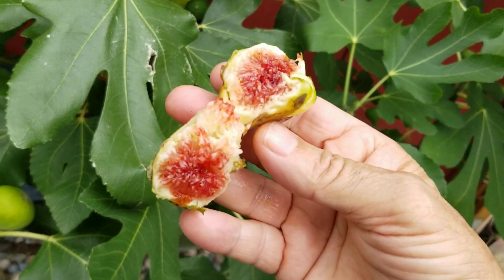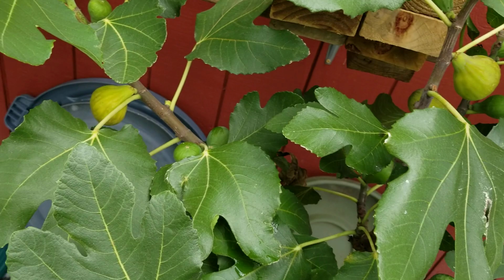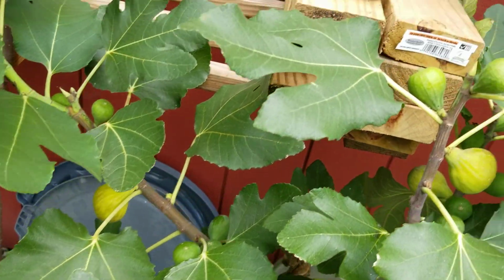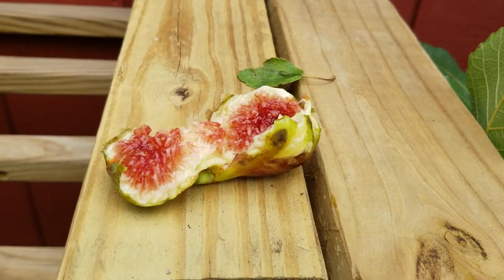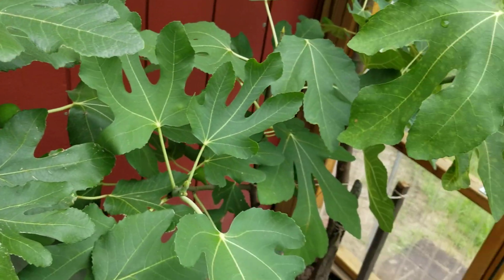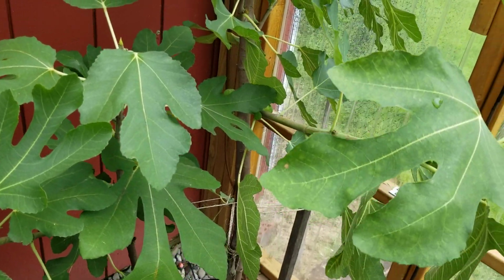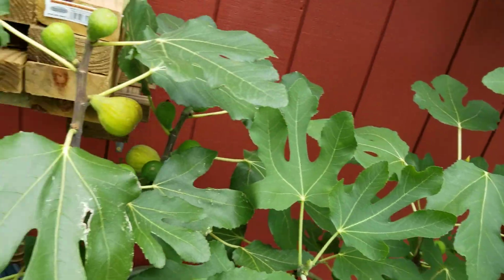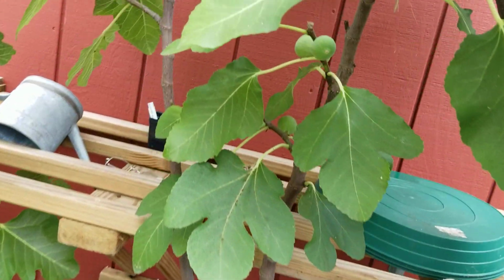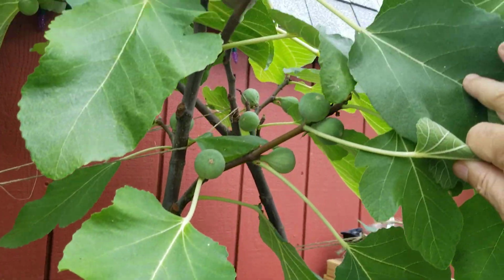For my wife. She loves these figs too. I guess all around, my wife's favorite is Ronde Bordeaux because it's so practical and it just produces so many fruits. And it's early, but the quality of Smith is richer, and the quality of Italian 258, though maybe not as practical as Ronde Bordeaux.